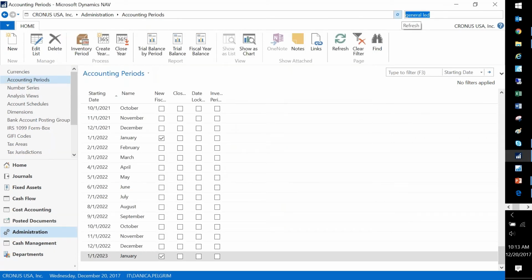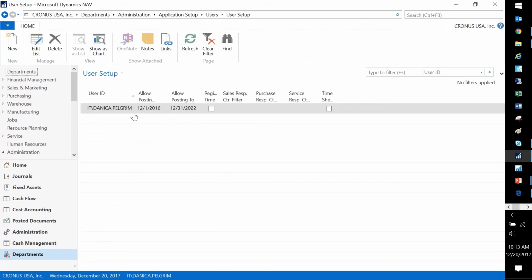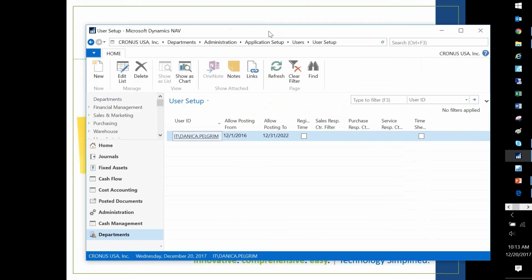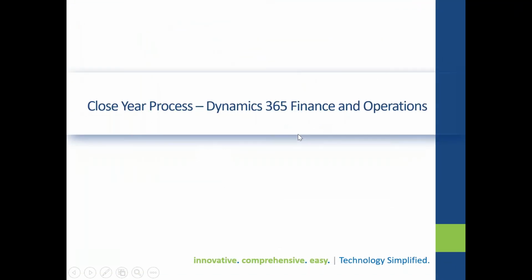So this is what this looks like in standard NAV on a client-based interface. Now I'm just going to go through real quick some of the different ways you would do it using the web-based version that's currently available out for some people. Pre-close tips are pretty much all the same. You want to filter by income statement and balance sheet to do the same exact process that we did there. Make sure that all of your accounts are tagged correctly.